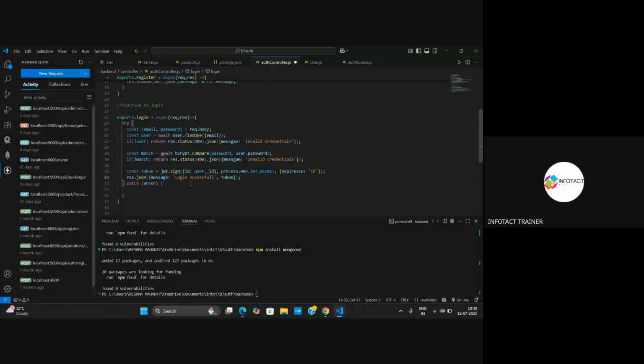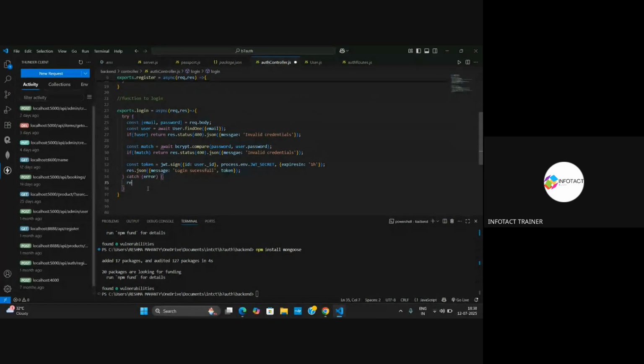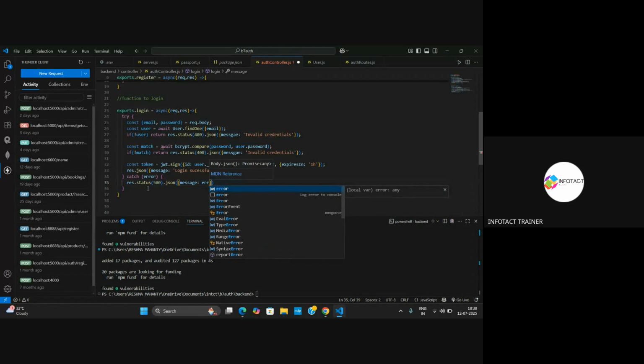And if any error occurs over here, then it will respond with a status code of 500 dot JSON message. So in the message, it will provide us whichever error has occurred.